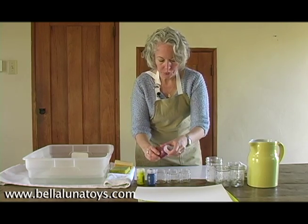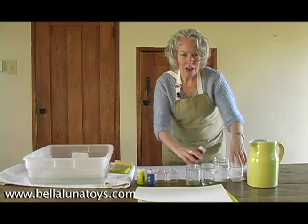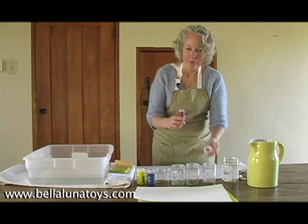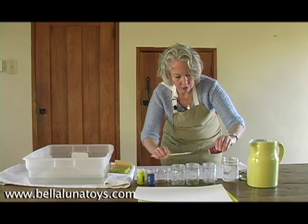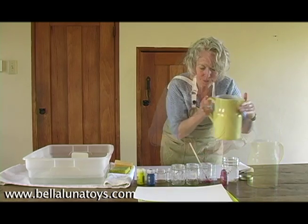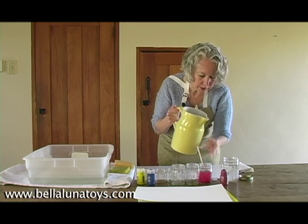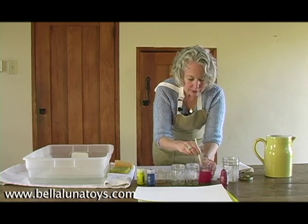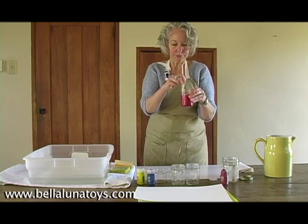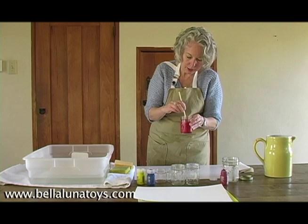So I will start with some of the red, and it's not an exact science. I'm often asked, how much paint, how much water? I've never measured. What I do is this: I just put a dollop in my jar. And this is a half pint size jar, one cup. I've added water, and I like to mix it with a chopstick and mix it well. The pigments are kind of heavy, so they like to sit at the bottom of the jar.